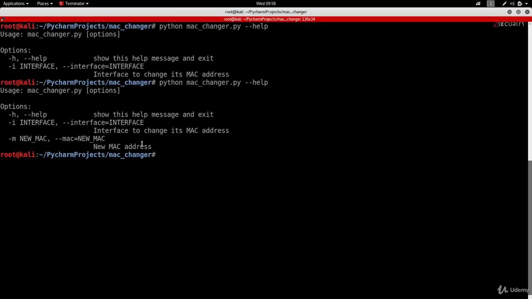So for example, let's say we run python macchanger.py and we set the interface to LAN0 and we set the MAC to 001122334455. In this case, the arguments are interface and MAC, and the values are LAN0 and 001122334455.